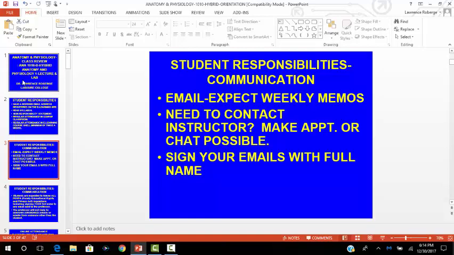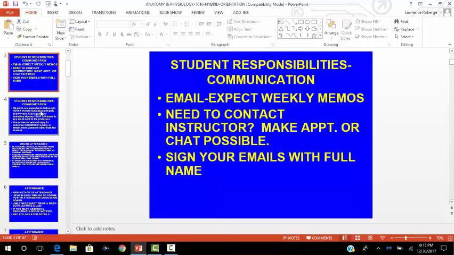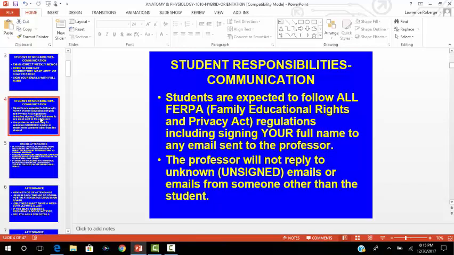Or if you want to do something much quicker, sign your email with your full name. As you send me an email, I usually check my emails once, if not several times a day, every day. Yes, that includes on Sunday too. And I'd be happy to try to help you to go through things and respond back as quickly as I can. Okay? Now, if you notice I said full name, why?